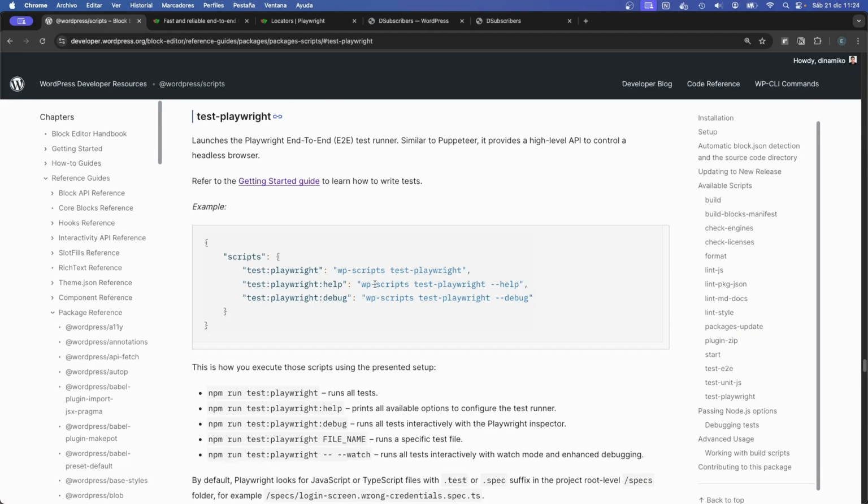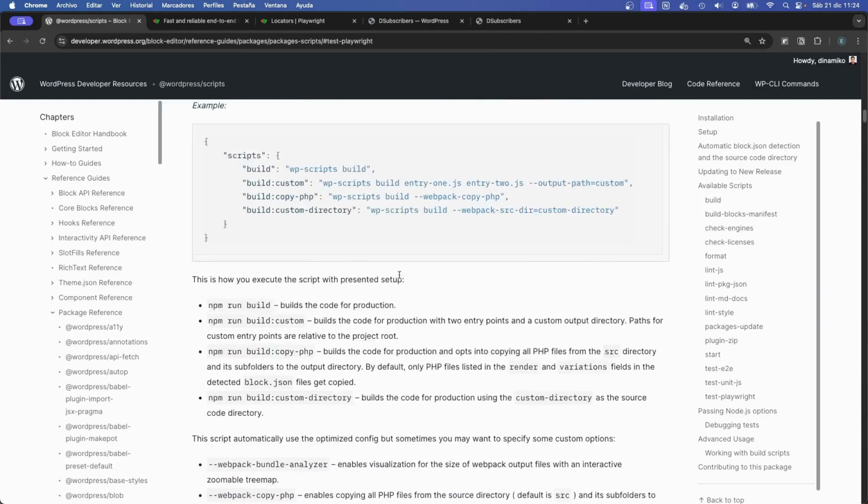That way we don't have to install Playwright separately, so we can just install WordPress scripts, and it already includes the Playwright testing library.